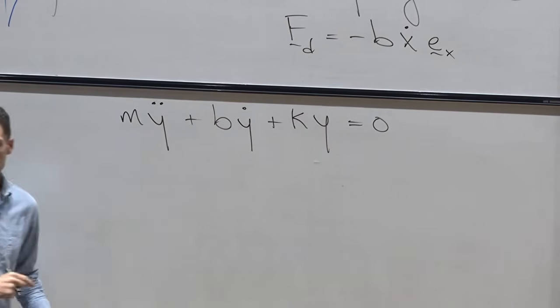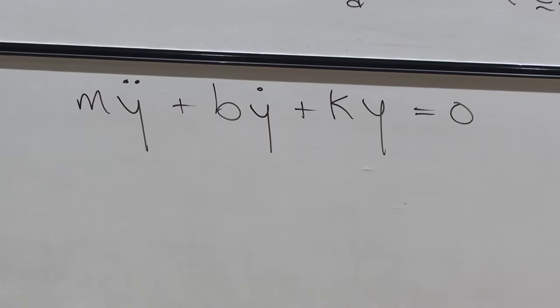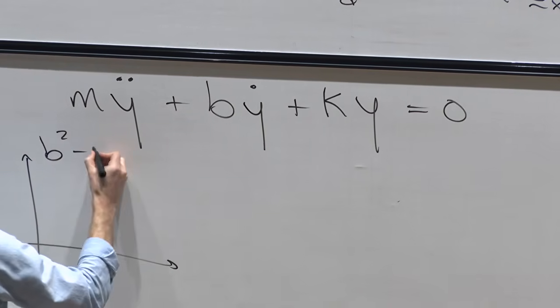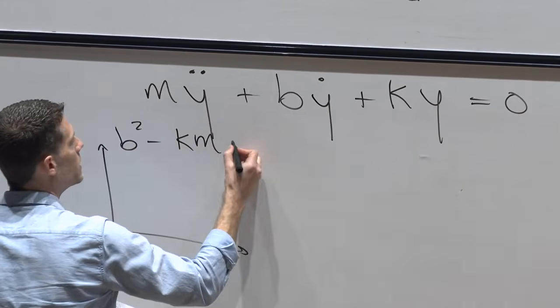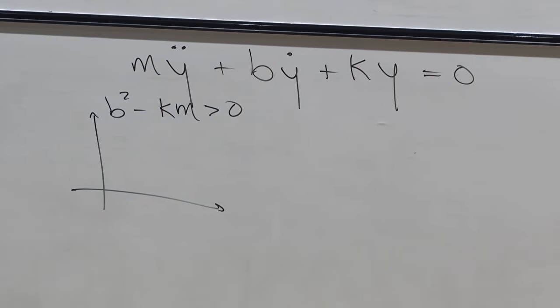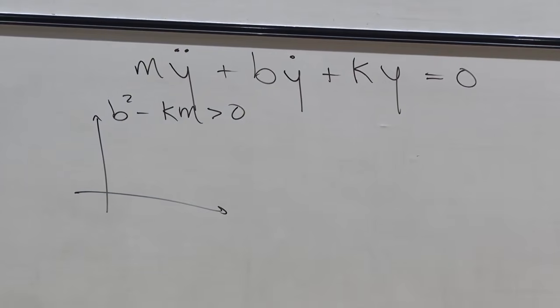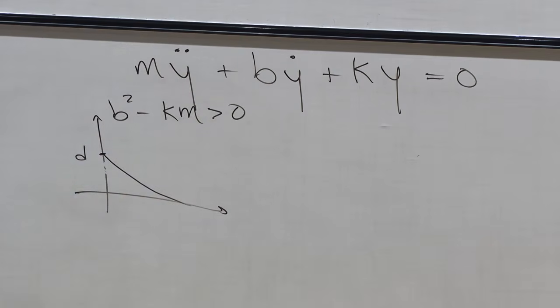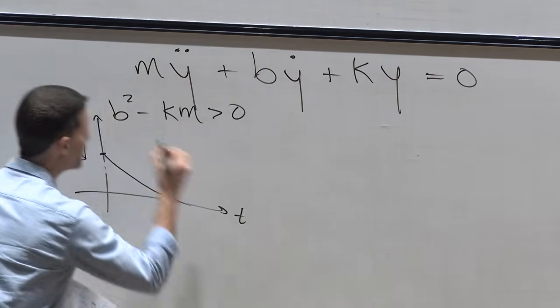And the addition of that means that we have two possible scenarios, depending on b squared minus m times k, from the characteristic equation. But in any case, it kind of does intuitively what we expect: it doesn't oscillate forever, but the oscillations die out. And the two scenarios are, if b squared minus m k is positive, then we have purely exponential solutions, which means I started my spring from some displacement, and it simply died out very quickly. That's t, that's y.